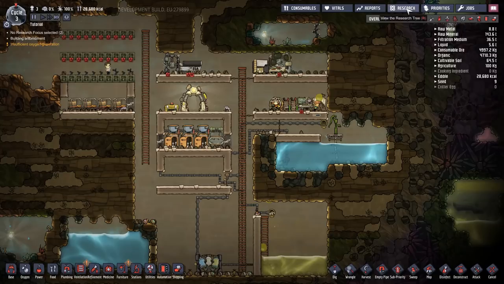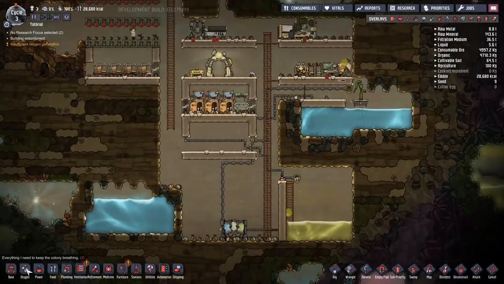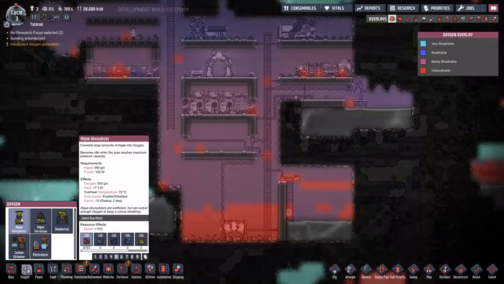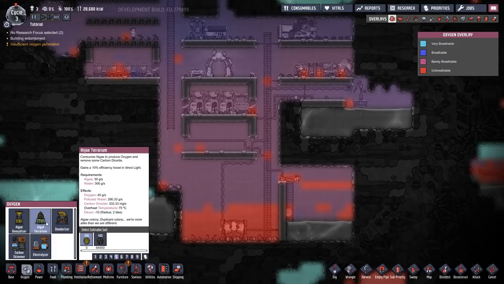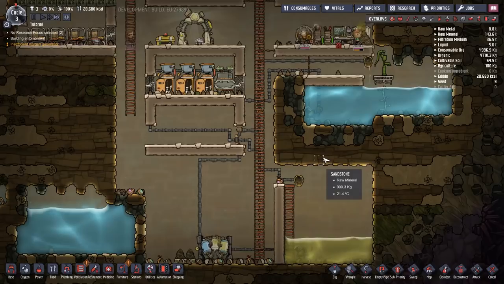In the beginning, because we researched the basic farming, we got the algae terrarium. So now we have two options to make oxygen. We have the algae deoxidizer and the algae terrarium, these two. The algae deoxidizer, they'll put algae into it, and it uses power from the power grid, right? So if you click it, you'll see requirements, algae and power. It'll output oxygen. The other option is to use algae terrarium, where we don't need power, but we need algae and water. So if you place two of those down here, you'll see what happens.